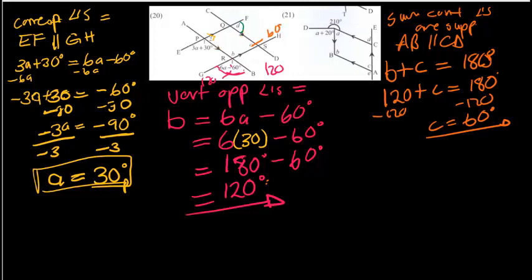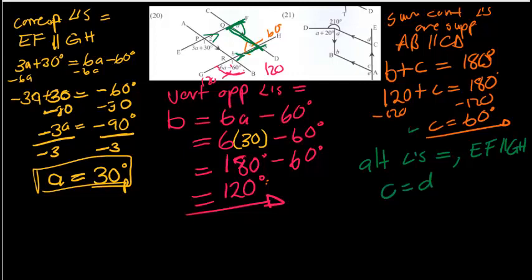That's great. Next up, it's going to be D, the last one. To calculate D, I know C, so I know everything pretty much on the board, and I can now say that C and D go together. If you look at that's the line that separates them. So I just need to confirm that this is parallel to this one. That is correct. So I can use alternate angles. Alternate angles are equal to one another. EF is parallel to GH, and that means that C is equal to D, and C is equal to 60 degrees, which means D is 60 degrees.